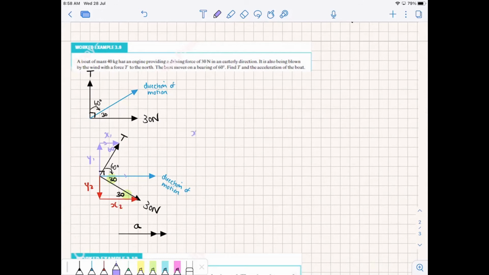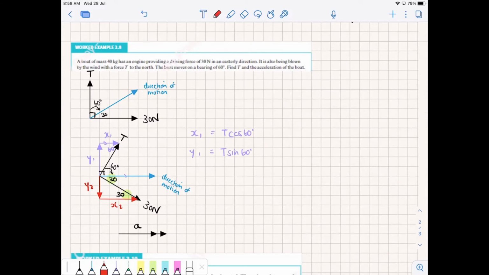So let's write the horizontal component of force T. It is the adjacent side to that 60-degree angle. So it's going to be T cos of 60 degrees. Please stop me if you're confused where I'm getting these values from. Right, the vertical component of force T, that is the opposite side to 60 degrees. So that's going to be T sine 60. So there's the two components of force T, resolved vertically and horizontally.